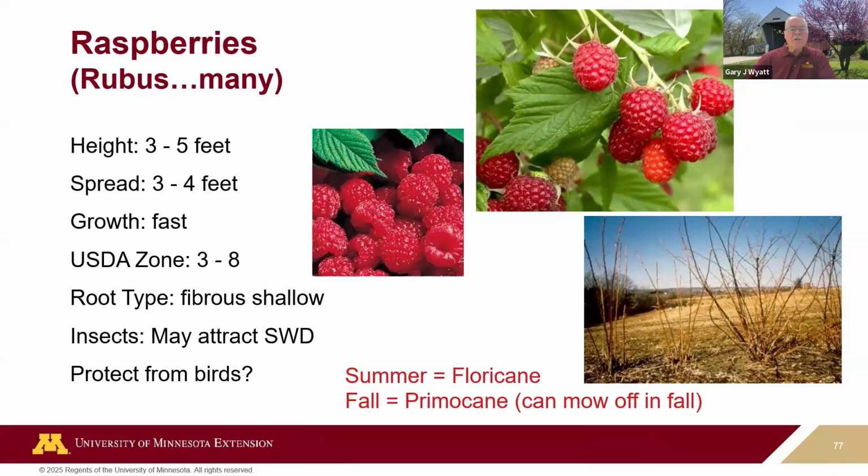Raspberries, for food forest or for home use, I usually recommend the fall primocanes because you can mow them off in the fall or else mow them off in the spring. You can prune them down to the ground basically. You don't have to be kind of temperamental about leaving the live canes for the other type, summer producing berry plants. There's kind of two different plant varieties that you want to be aware of. But I always recommend the fall producing, primocane type varieties that you can actually prune down to nothing each fall, or else in the springtime.